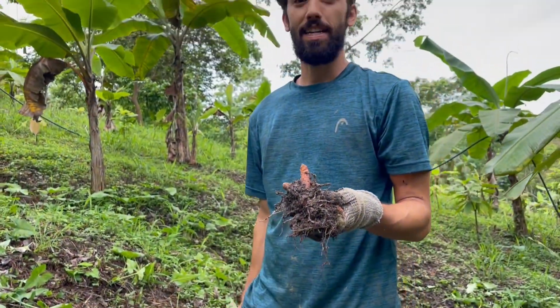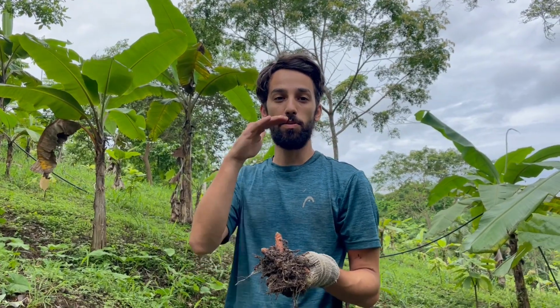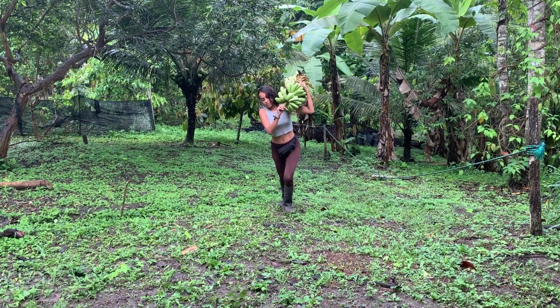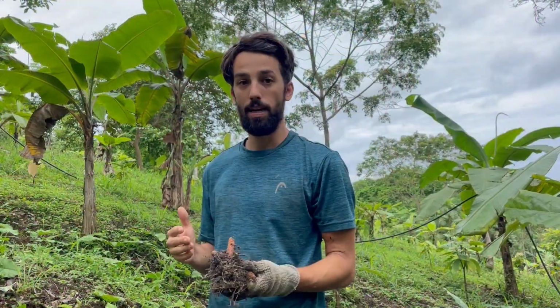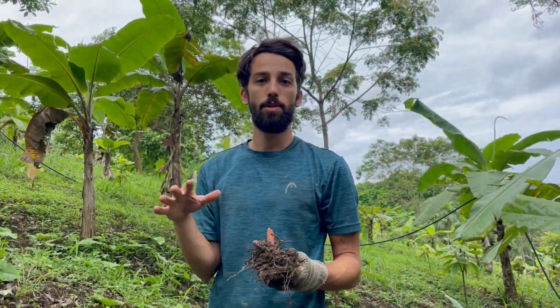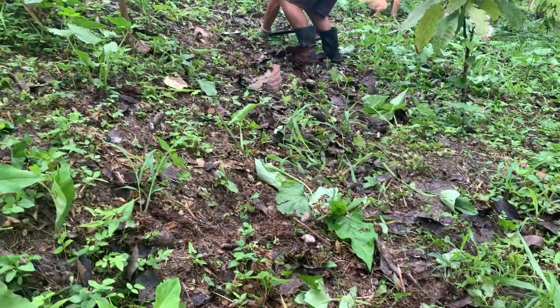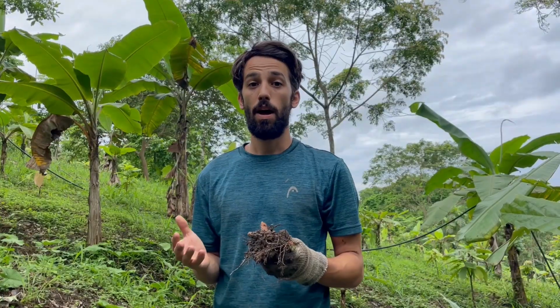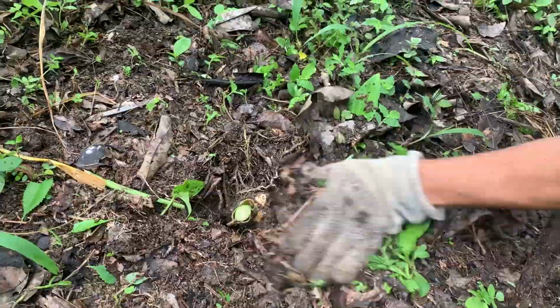We're here planting turmeric, but this isn't the only crop that is being planted here. There are multiple levels of different crops. So you have bananas, you have corn, you have beans, you have spices, all being planted in the same terrain. So it's not only good for the soil, but it also allows the people living here to live off of the land rather than just doing one crop and then selling that crop. Here they have all the food they need to live off of.